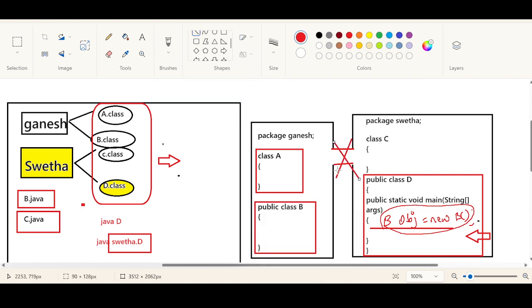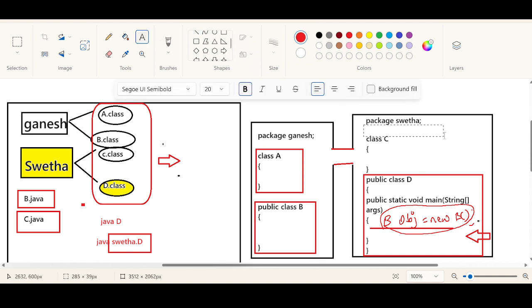To open this connection, I need to import the package, I need to get permission. For that, I will use the import keyword, followed by the package name and the respective class name, class B. If I do this, I am able to create the object.